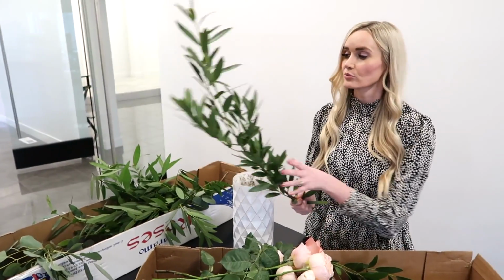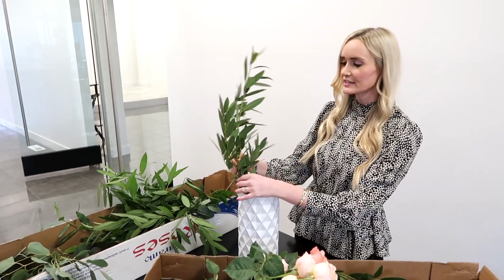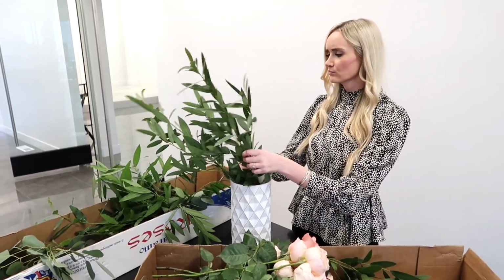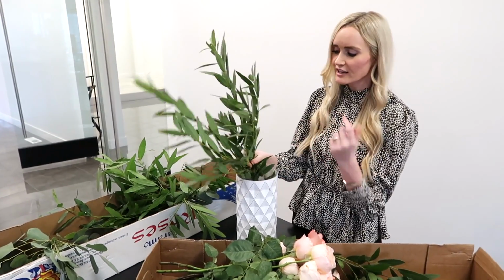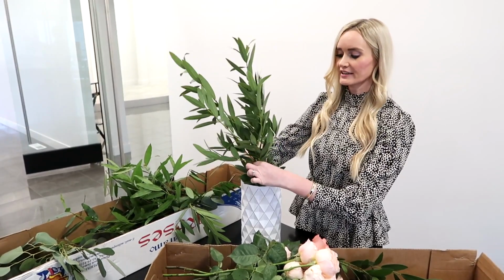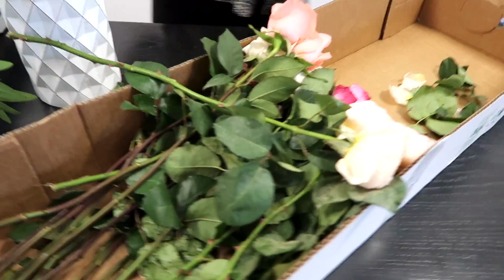But one trick is greens, you guys, add so much to arrangements. You can add so much height and dimension just depending on what types of green. So for this one, I'm going to start off with probably two, yeah. Let's see, kind of two of the focal center pieces of greens. I forgot to bring some floral wire, but sometimes what I'll do is tie a little bit of wire like that so I kind of have a staple, but I think we'll be able to make it stay once we get some of these flowers in.